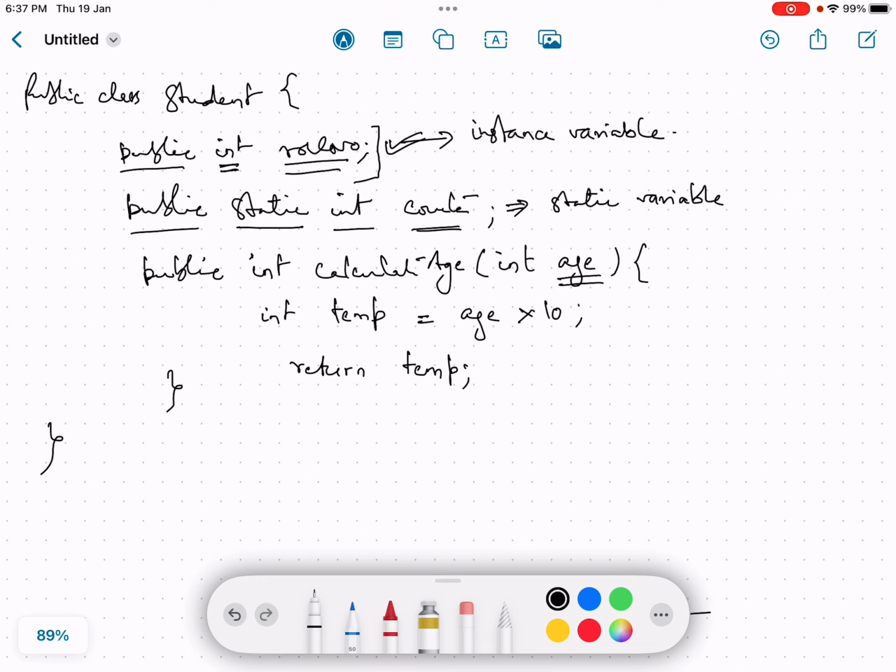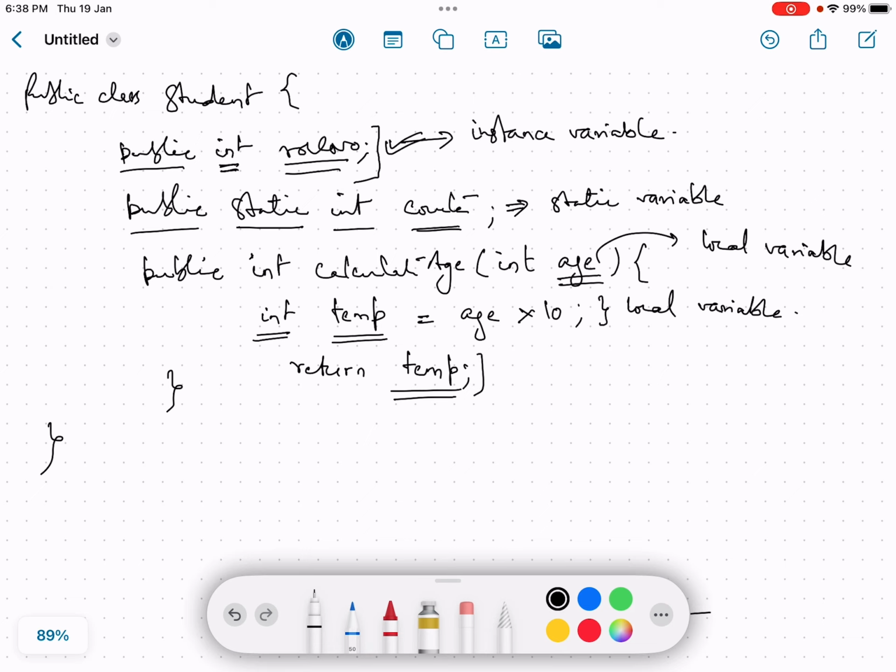We use the same value age, multiply it by 10, and store the result in a variable called temp, which is again of type integer. Such variables are called local variables. So this is a local variable, this is also a local variable, and the return value, this is again a local variable.